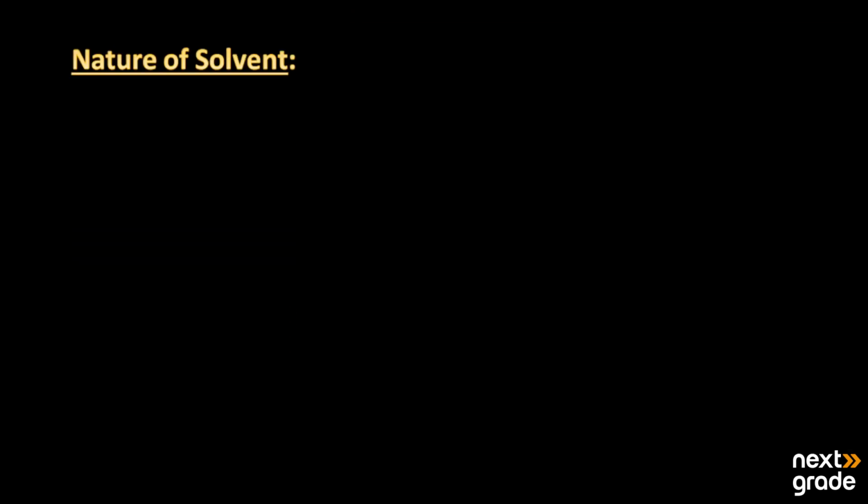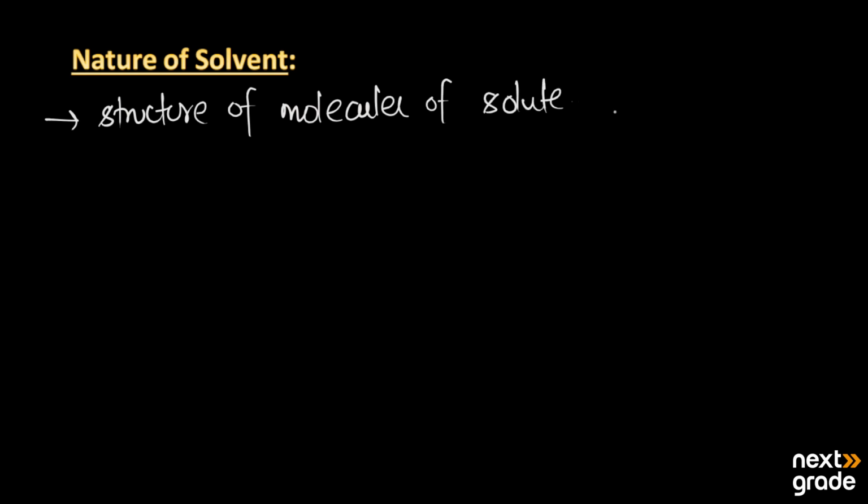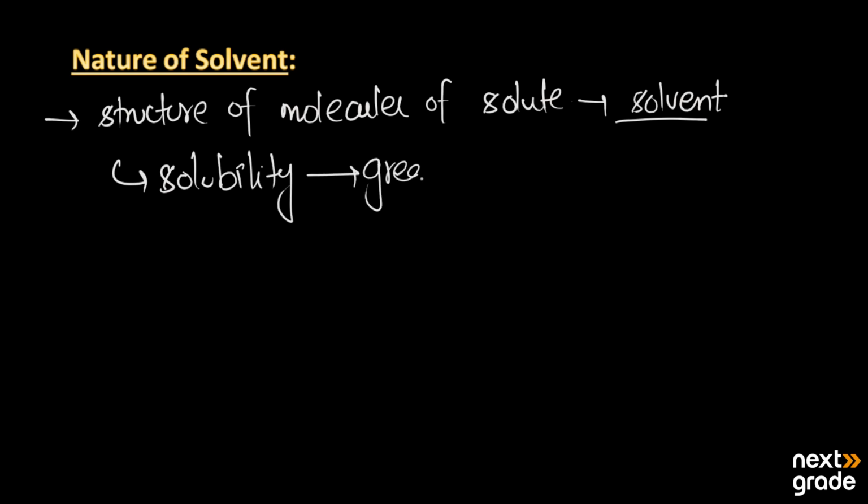The first factor is the nature of the solvent. First of all, we have to look at the structure of the molecules of the solute. If they are similar to the molecules of the solvent, meaning both the structure and properties of the molecules are similar, then the solubility will be greater, because we know the formula: like dissolves like.